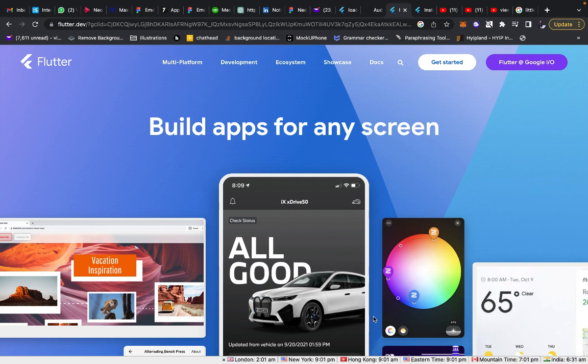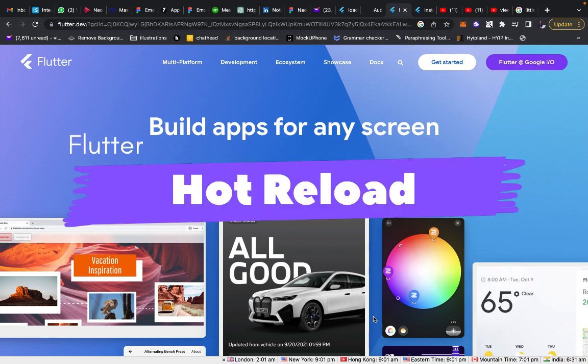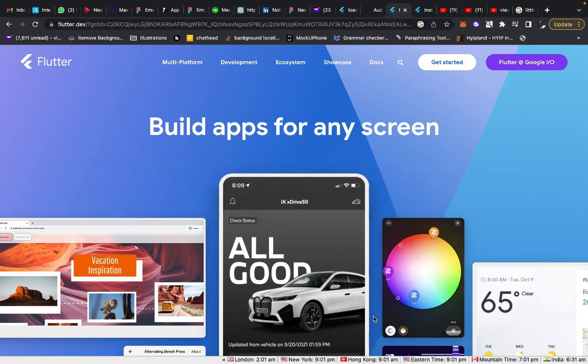Then there's one other feature in Flutter that makes things awesome. It's called hot reload. Coming from a Java background, or an Android background, or even a Swift background, there was nothing like hot reload. While building an app, you had to restart the app again to see the changes you had made. But Flutter has made it so simple that as you are making changes, once you save, it reloads and shows your changes.